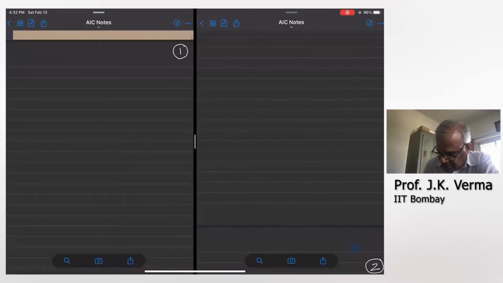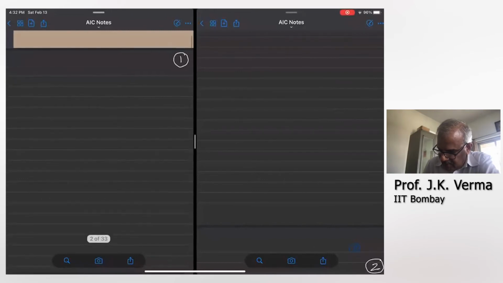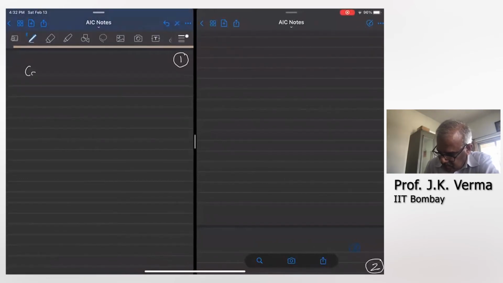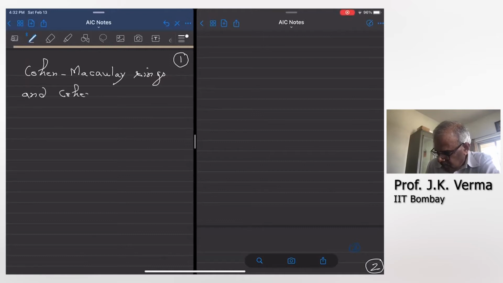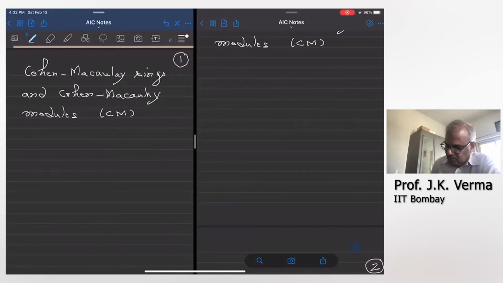We'll discuss the topic of Cohen-Macaulay rings and modules. Cohen-Macaulay will be repeated many times, so I may just write CM for Cohen-Macaulay.